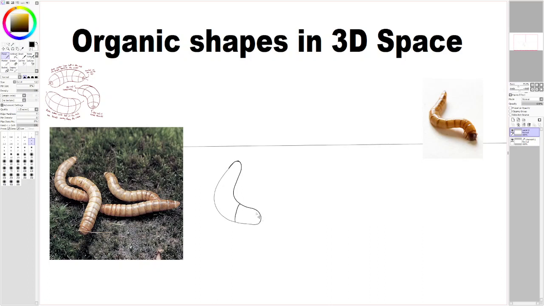I don't think I made that long enough. I should have made that a bit longer, I believe. But heck, you mess up sometimes. So you can go off of those natural contours that the mealworm has and show the direction. I really screwed this up, but you kind of get the point, right?